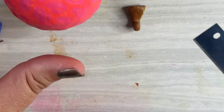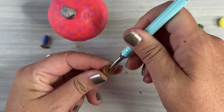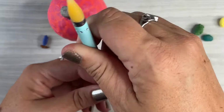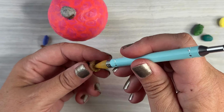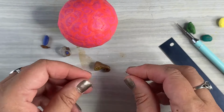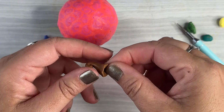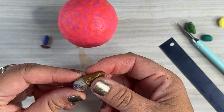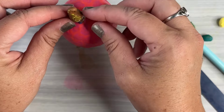Don't worry, we're not done. I'm gonna open this up because I want to give it a different shape. So I'm gonna use my tool to kind of flare it out. And pinch it a little on the edges so it's not so thick. Like that. Set it up here so it's very jaunty.